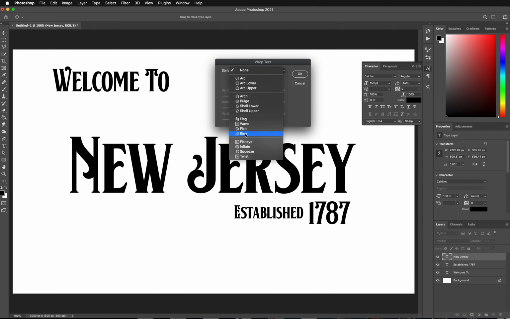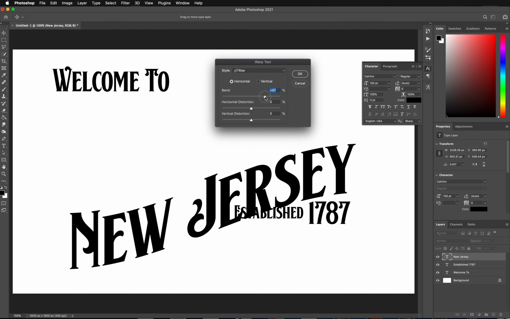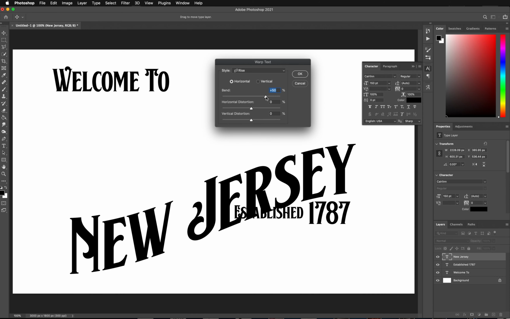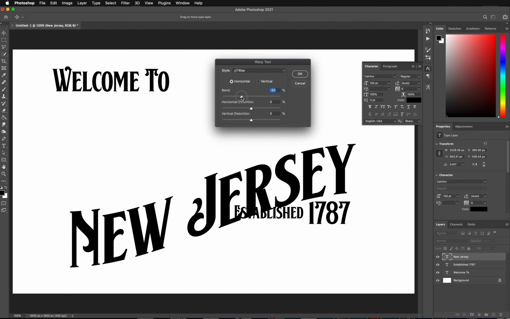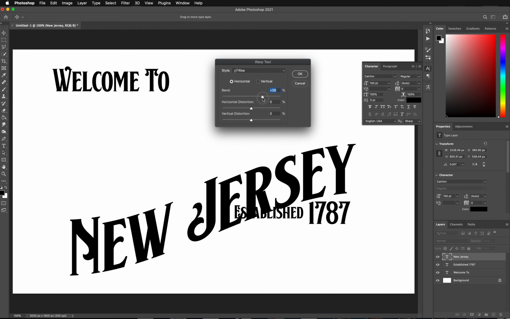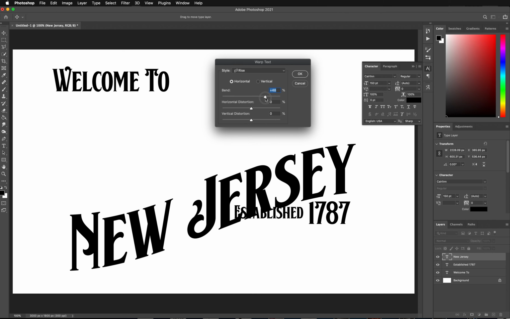I'm going to choose Rise for this design, and I'm going to reduce this down to about plus 50 for the percentage. If yours is adjusting further, you can always drop it down to plus 30%, or you could change the design going the opposite way, just a matter of modifying your bend. But for my design, I'm going to push it up to plus 50 and click OK.